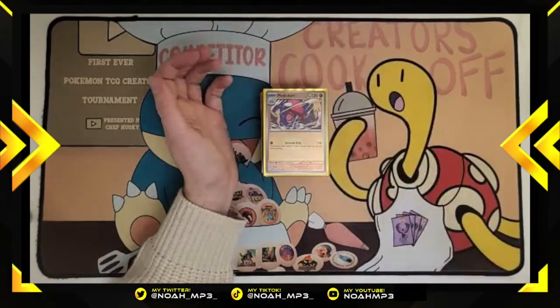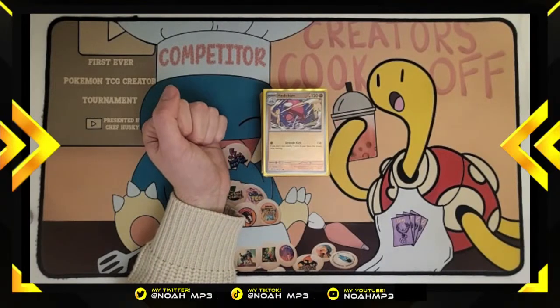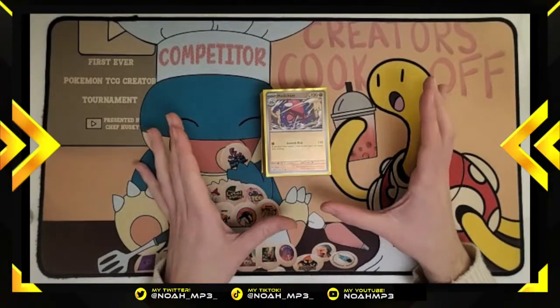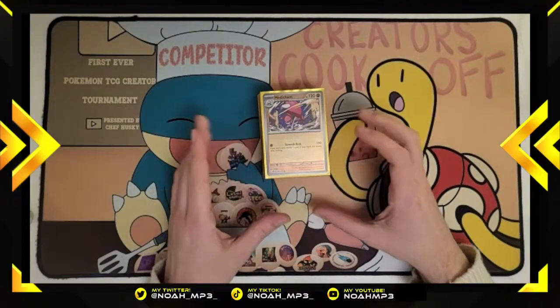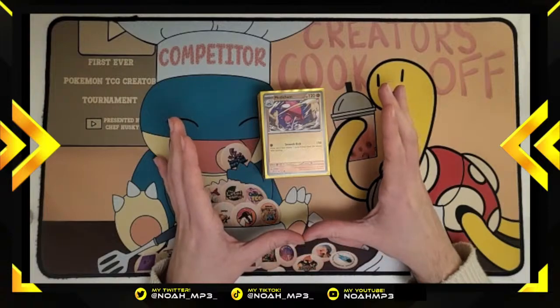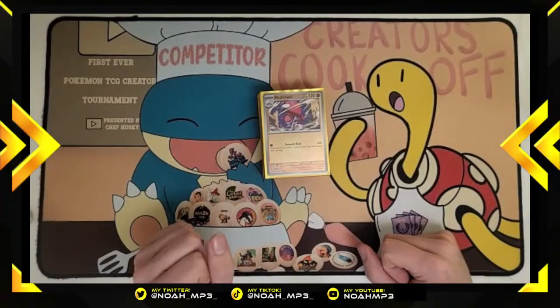I have cooked up something delicious here. This deck is low-key so fun, and it's with a new card. I would say this deck is fairly budget considered for expanded, because the most expensive card that's in here is Poké Pad. That is it. Poké Pad is the most expensive card, period. Which feels crazy to say.